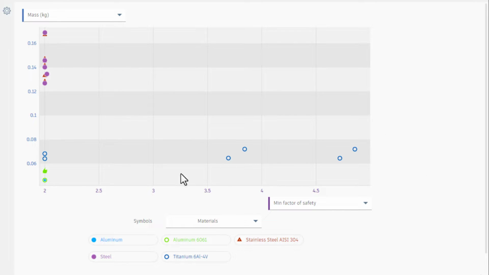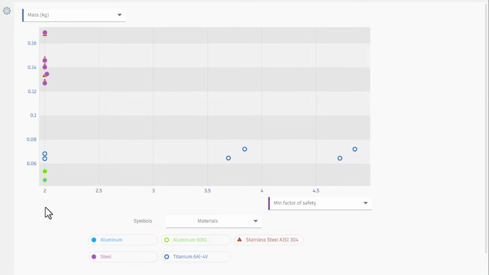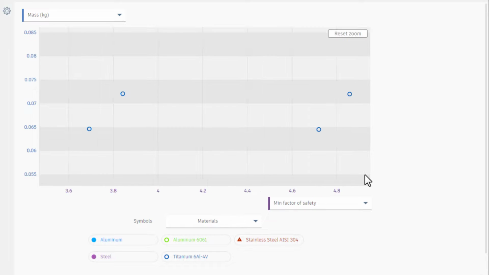So here you see these 4 outcomes are having more than 3.5 factor of safety, and the weight is also considerably very less. So this outcome is having the factor of safety 2, and also the weight is very less. You can click and drag to zoom those particular outcomes.